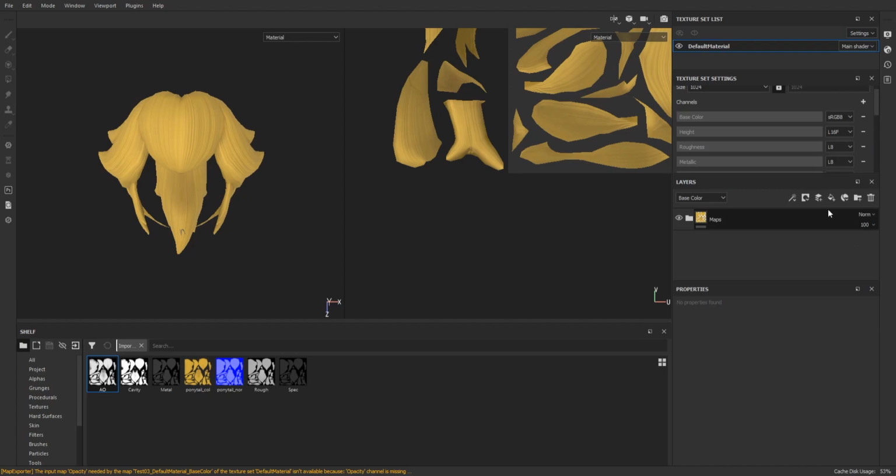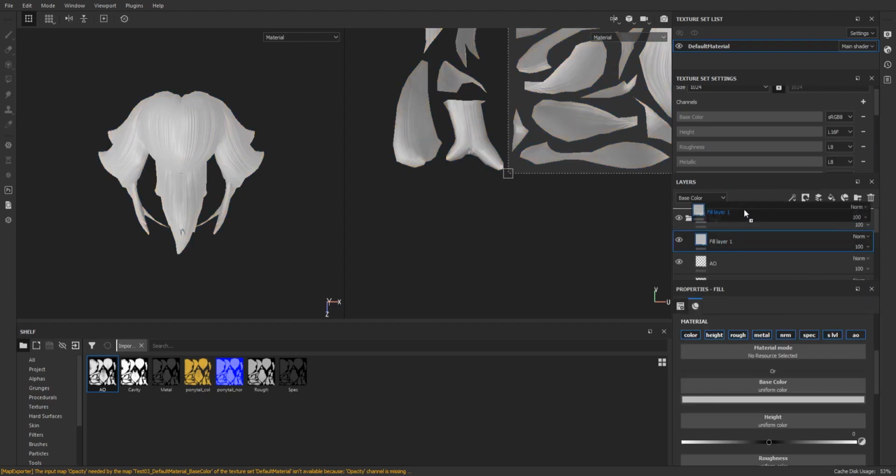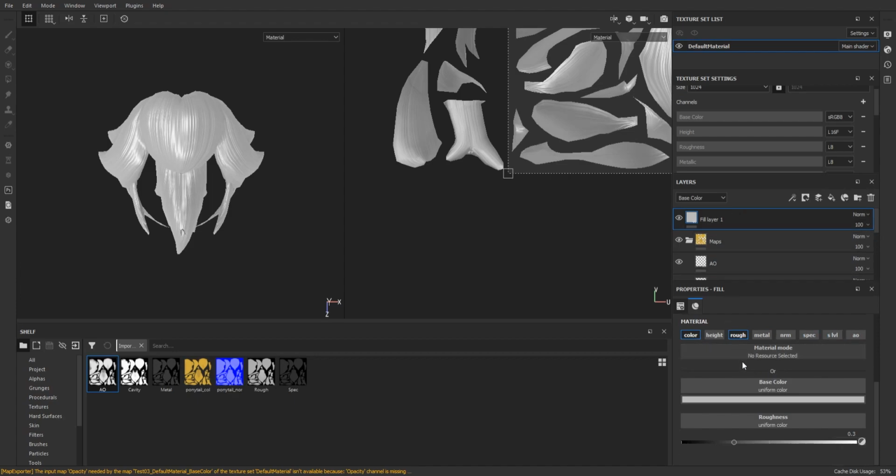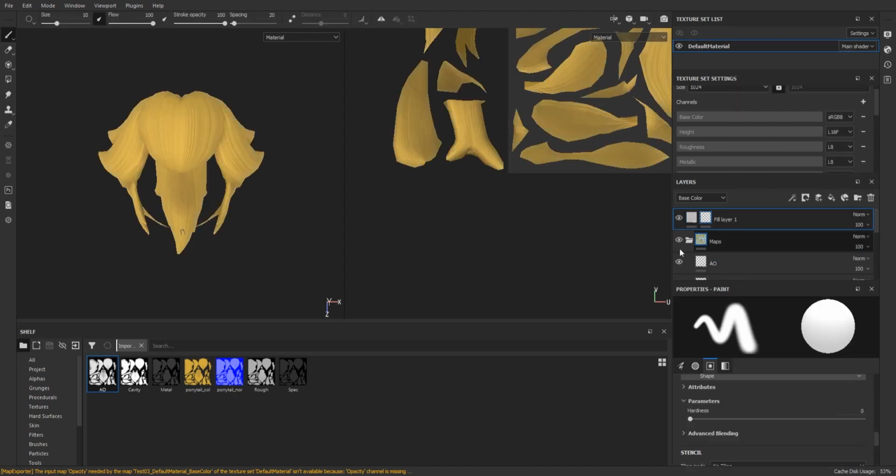So yeah, I'm going to edit mine real quick. I'm going to do a basic edit, and if you already use Substance Painter, you know that you need to untick what you don't want to use. So let's say I do a streak of hair. I'm going to leave out the height, the metal, normal map, the specular map, this, the O. Then I'm going to add a black mask.